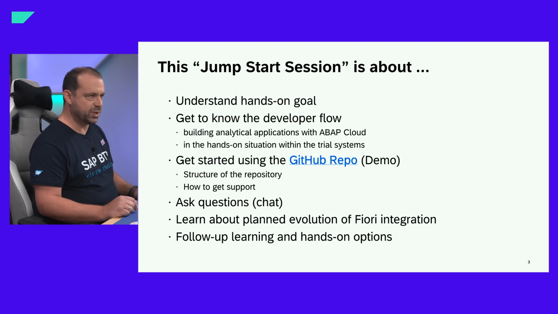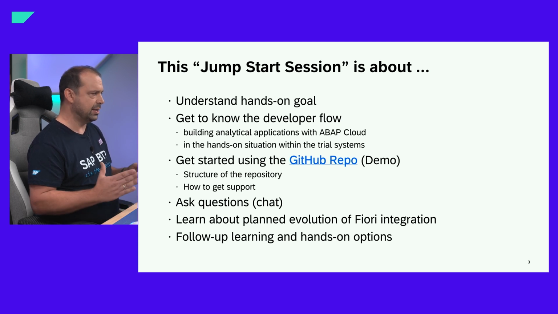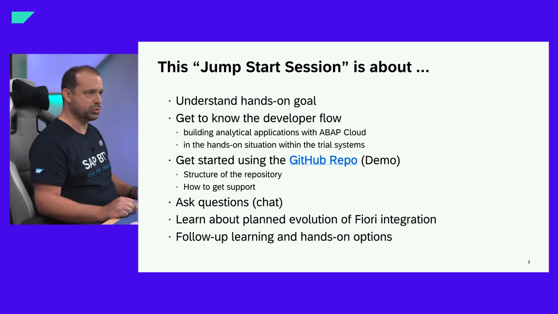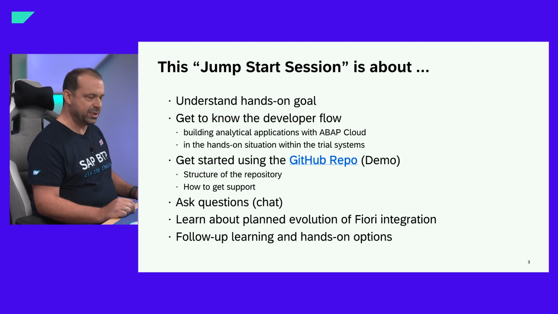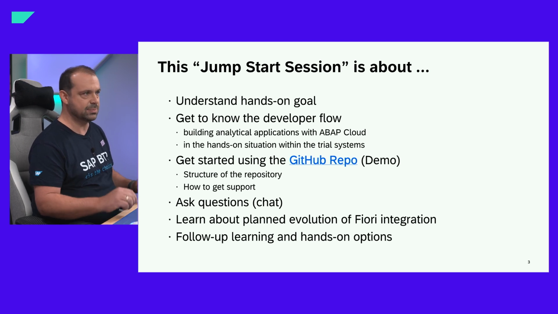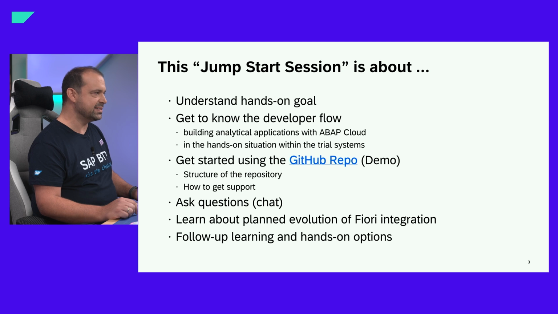We have that developer flow in two flavors. The first is the one how you would build it at home with your own ABAP Cloud system. And the second one is the hands-on situation we have in the trial systems, because the hands-on will happen in a trial system, and the trial systems have different capabilities than the full ABAP Cloud systems. So we'll tell you both ways.